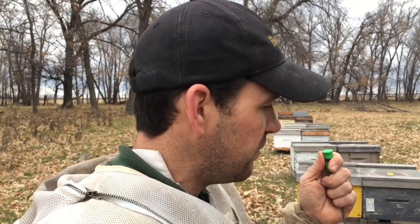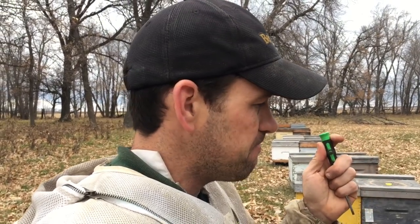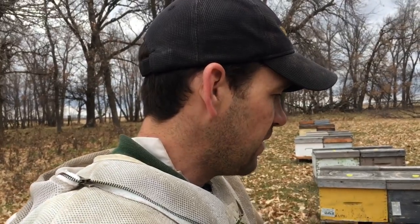So I'm assuming throughout the rest of my apiary, what this oxalic acid vapor treatment did for me is, even though I'm testing very low mite counts, it's cleaning up all the edges, all the ones I've missed, all through the apiary. I'm running on averages, so I'm going to have some hives with higher mite counts, some hives with no mite counts. What this does is it just helps me even out all those edges. And it obviously worked on this hive, and I expect it has worked on all the rest of the hives too, knocking these bloody mites down.